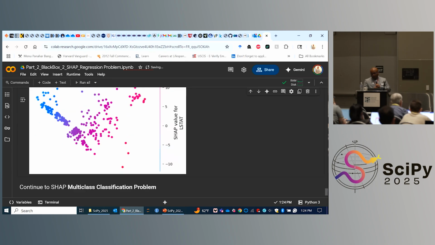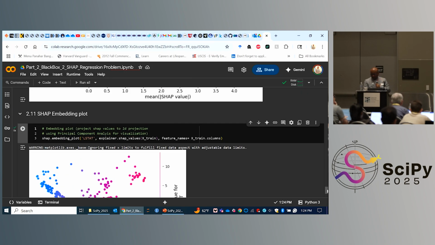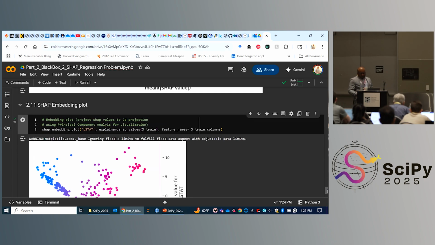PCA, okay. It gives a PCA. I never used the SHAP embedding plot. Yeah, so you can do PCA directly on the features, but with SHAP values you now have the importance of how these features play out.